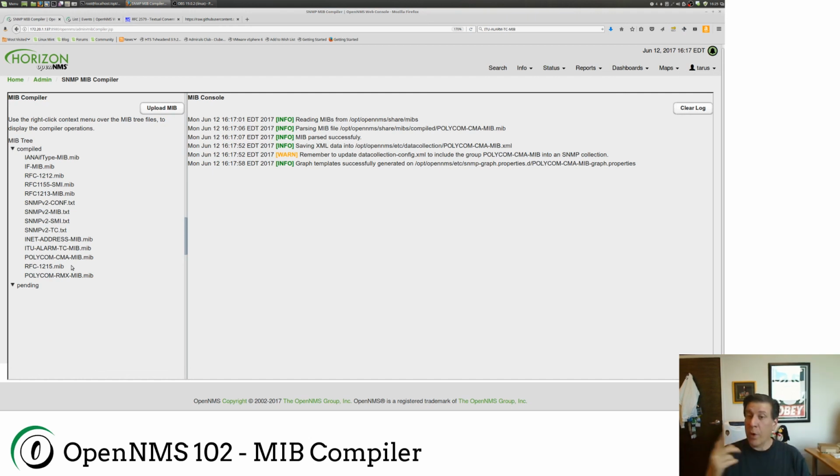Now, I tend to import all events because if I have this particular piece of equipment, chances are there's no downside to having all the events configured. I mean, you have a little bit more to search through in the GUI, but there's not really a performance hit. So I just always put all those events in. When it comes to data collection, I try to be a little bit more specific.